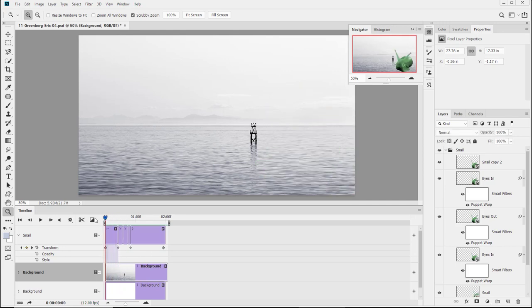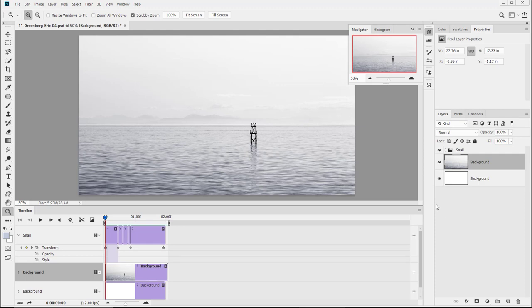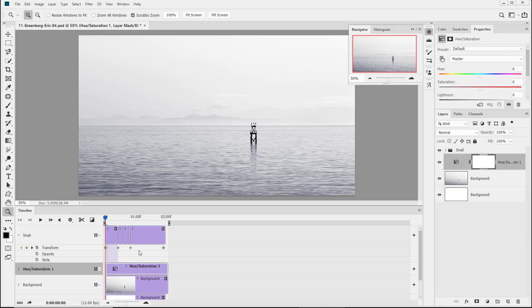All right, so I said that we would take this as an opportunity to maybe change some color of something. So I'm going to twirl closed the snail, come to this background. Now I want to do a hue and saturation effect. I could do an adjustment layer here, and it will show up as the hue saturation effect. And notice that we have style, which means we could do some changes to it. We also have a layer mask position. That's new. That has to do with the fact that by default, the adjustment layer comes with a layer mask. So we're not going to worry about that right now.